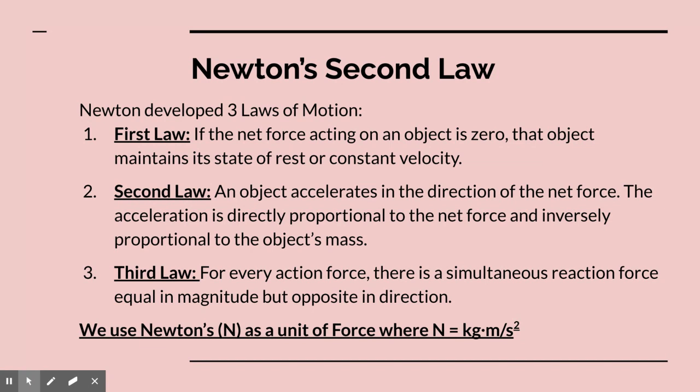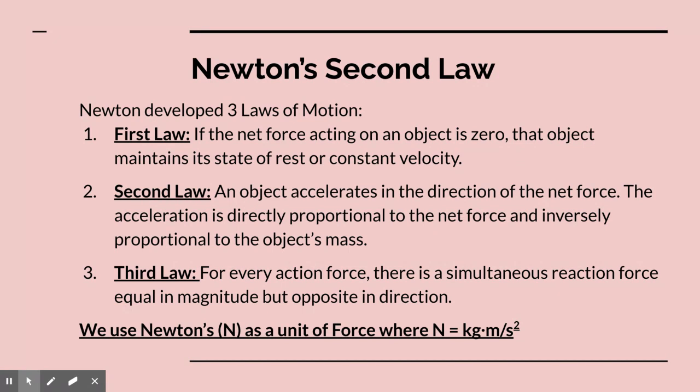So that's just to say that acceleration is equal to force divided by the mass. That's our acceleration. But we don't write it that way. How we write it is actually force is equal to mass times acceleration, just because we want to know what the force is. A lot of times, especially when we're talking about falling objects, we already know what the acceleration is.